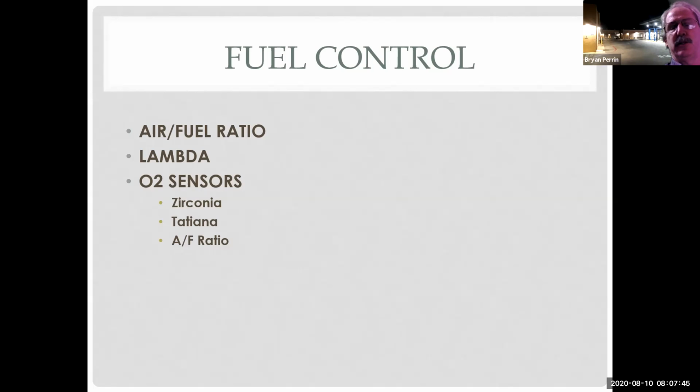There are three different kinds of oxygen sensors we use on cars: zirconia, titania, and air fuel ratio, also called a wideband sensor. And we'll talk about why we use those. We'll also discover that a zirconia sensor is really not an oxygen sensor. It's a lambda sensor. Just like the air fuel ratio sensors are lambda sensors, they're just able to operate at a much wider range. And I'll cover what I mean by that, a much greater air fuel ratio.